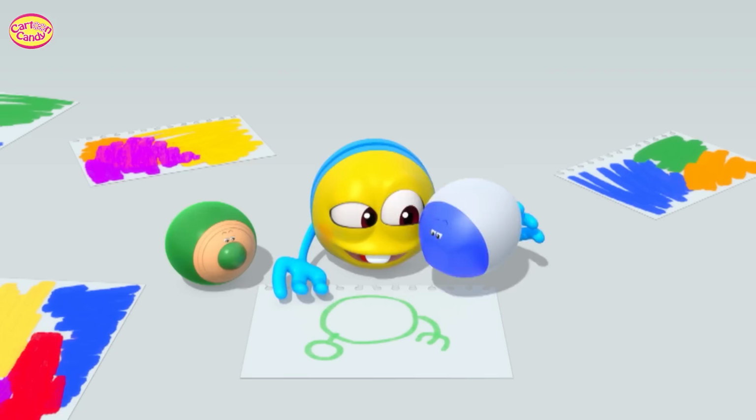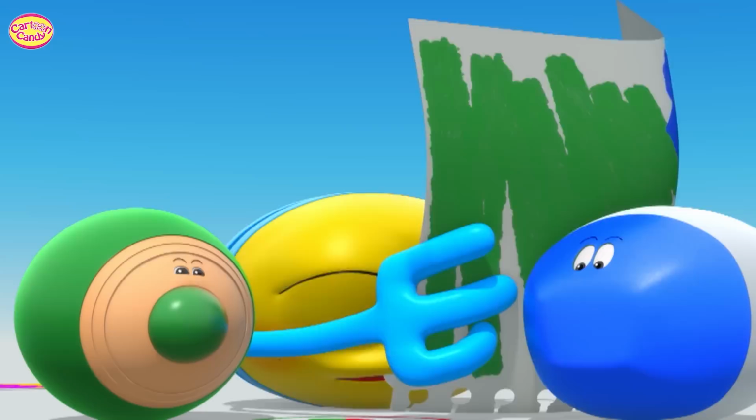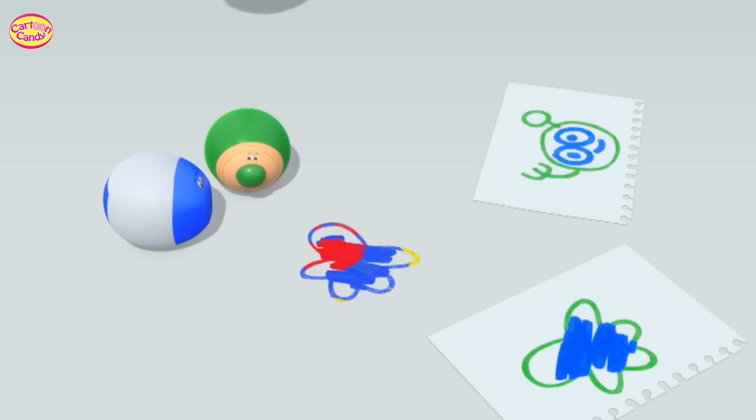That's amazing! It's the same picture, but with colors from the back of the paper. Let's see if it will work again. It did! What a fun new way to draw!